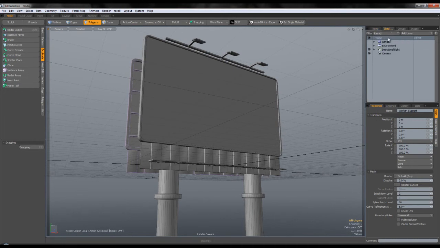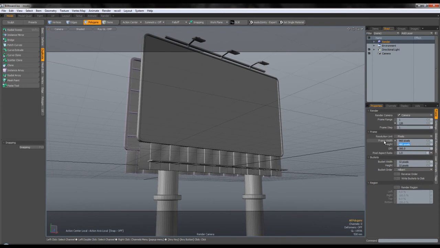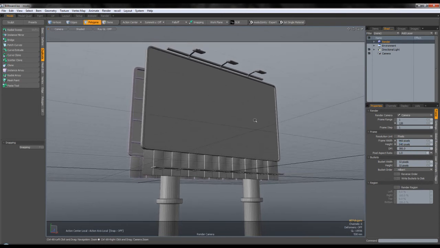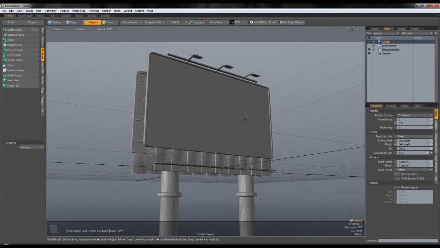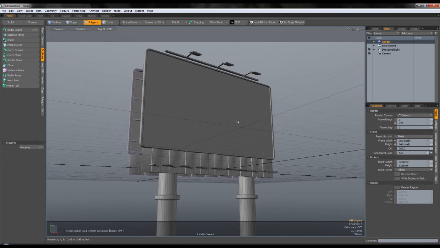Now let's get our camera angle right. So I know that I'm going to render this at 960 by 540, and I'm going to make sure that my camera is looking nice, kind of like that.